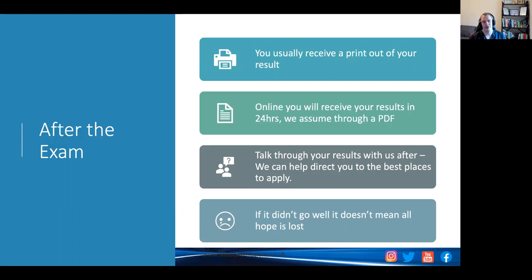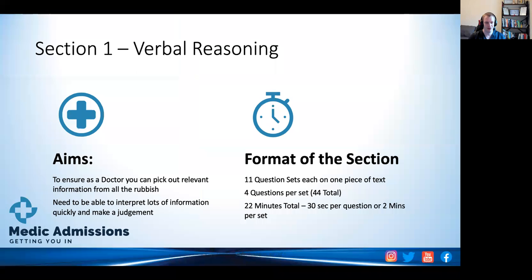We would advise you come and speak to us. We can talk you through your results. We can talk you through where suits your type of application. You might have had 3 quite high and 1 quite low result. You might have had all really high, and you're actually now thinking, can I apply to places I didn't think I could get into? You might have had a lower result and you think it's not possible, but actually there still might be places you can apply to. So come and speak to us and we'll hopefully help you through.